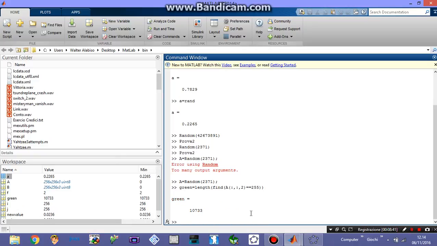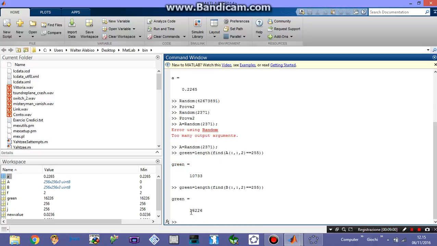As you can see, the total green pixels is 10,033. There are few. But if I check the B matrix out, so the matrix generated with the rand function, the result is going to be a little bit different. There are many more greens, as you can see. So these are the green pixels generated with the rand, and these are the green pixels generated with my function.